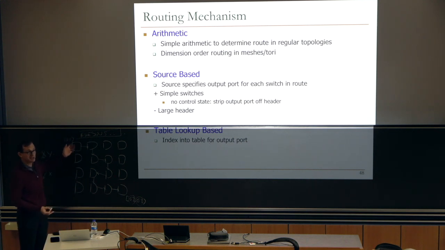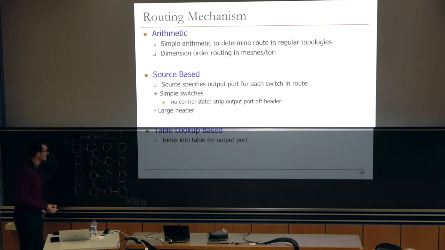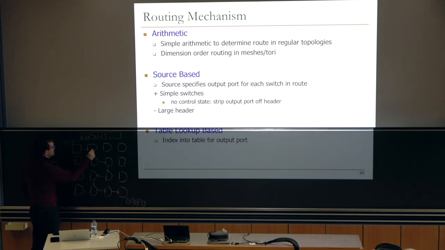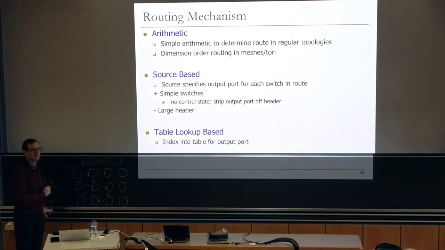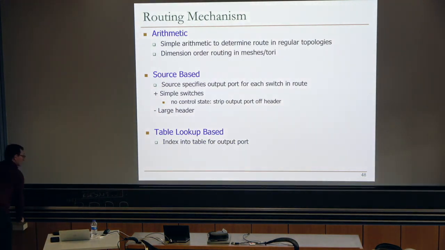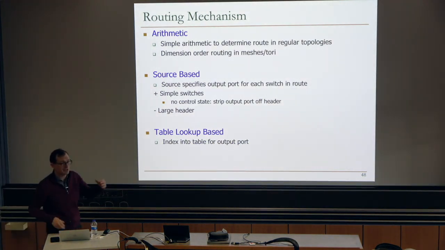And how you handle contention becomes difficult in this case, right? So you need to think about the contention. So this is very nice if you have a lot of control over the system and you know what's being injected at what point, right? Because you cannot handle the case where a packet comes here and specifies east, and another packet also comes here at the same time and also specifies east. That's not going to work. You did something wrong in your source-based routing if that happens, right? Basically, this is a very static routing scheme. It's not very applicable generally, but you could apply it in small situations potentially.